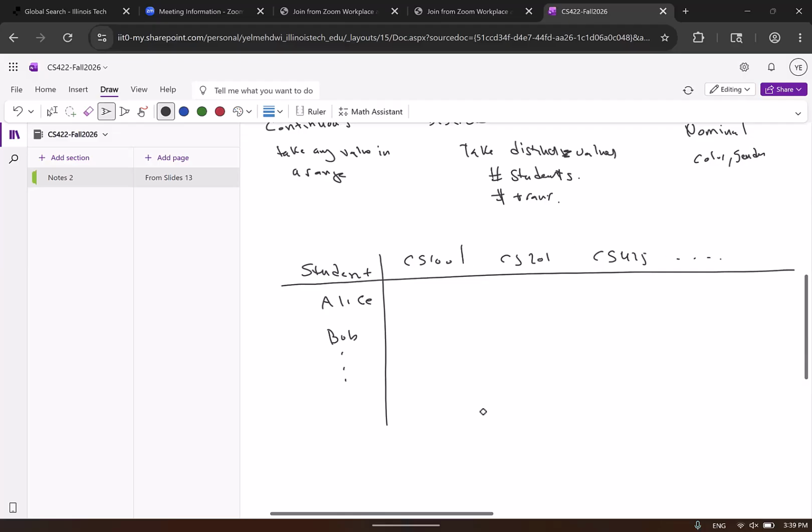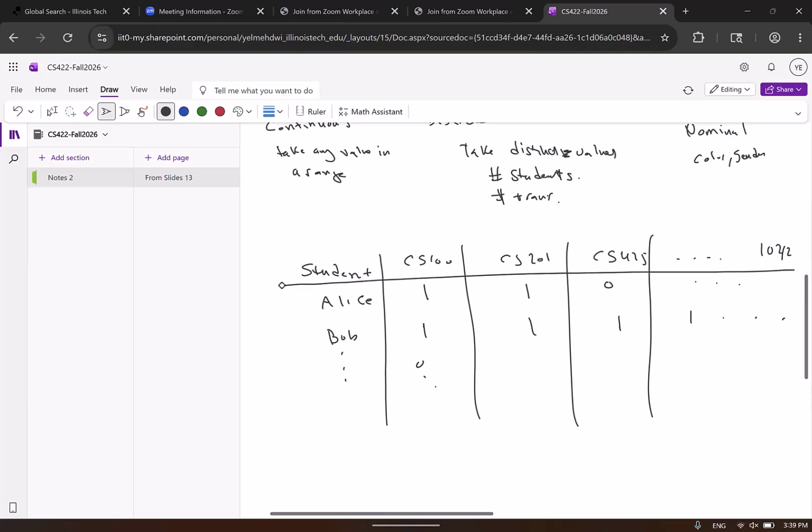I'm going to list all the courses here. For each student, we record whether the student took that class or not. For example, Alice took these classes, and didn't take the rest. Another student took all these classes but not all of them. So we have zeros and ones, either 0 or 1, and we have to list all the courses. How many courses we offer depends on the university. I'm going to say, for example, 1042 possible courses. That's just an example.